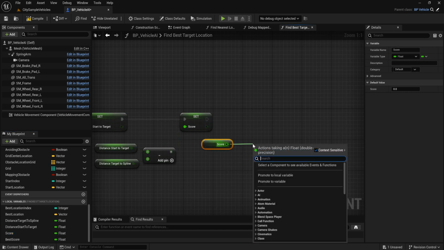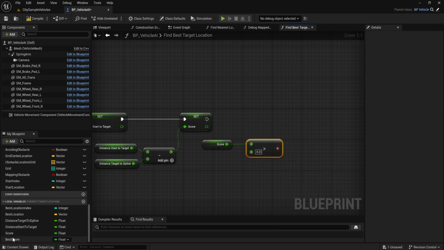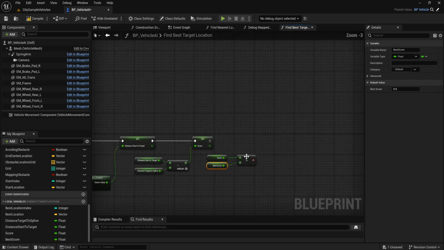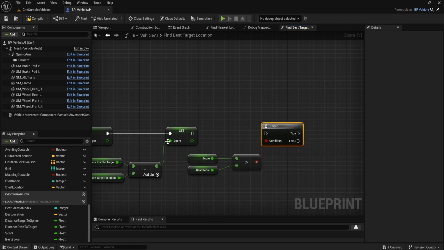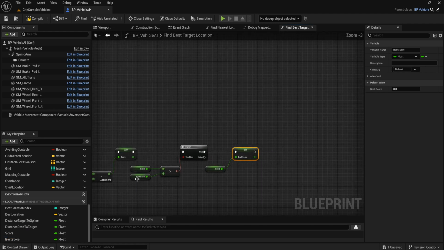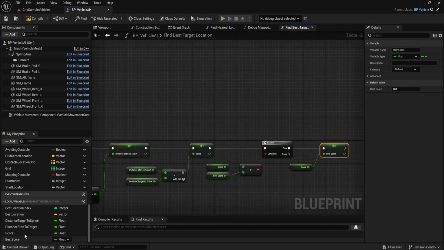We compare with the base score. So the first base score is 0. We create a branch. Get score and set base score. You don't need to set base score to 0 here because this is a local variable.